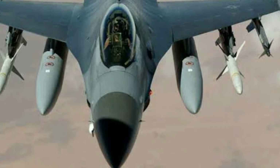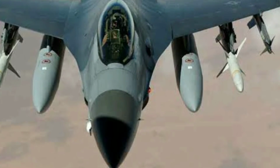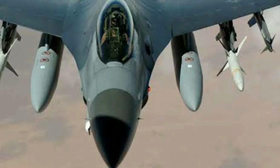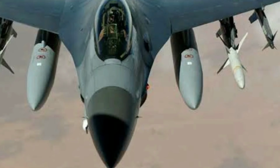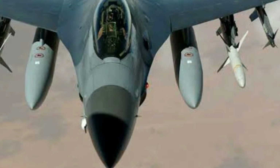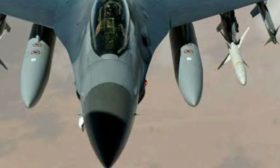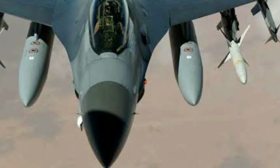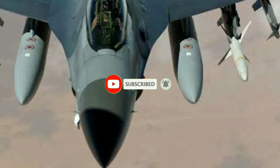In addition to active duty in the U.S. Air Force, Air Force Reserve Command, and Air National Guard units, the aircraft is also used by the USAF Aerial Demonstration Team, the U.S. Air Force Thunderbirds, and as an aggressor aircraft by the United States Navy. The F-16 has also been procured to serve in the air forces of 25 other nations. As of 2015, it is the world's most numerous fixed-wing aircraft in military service.